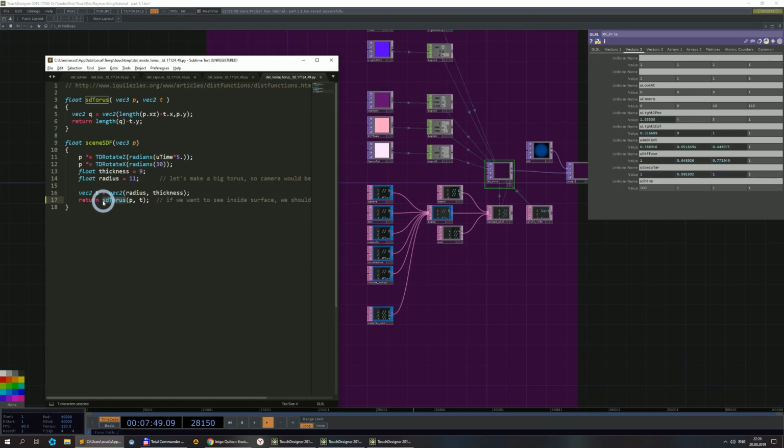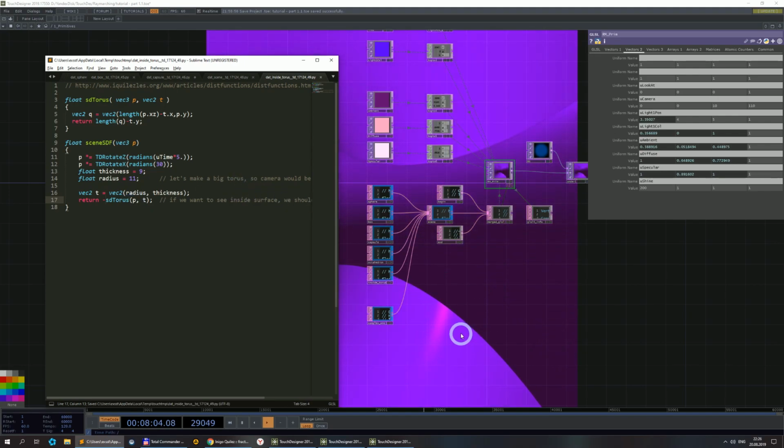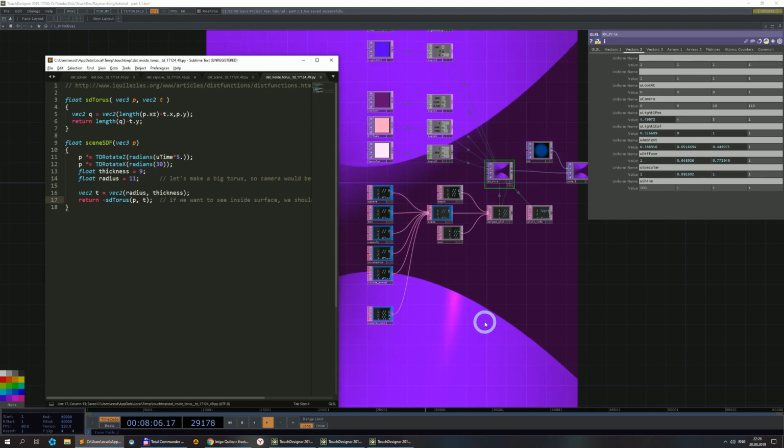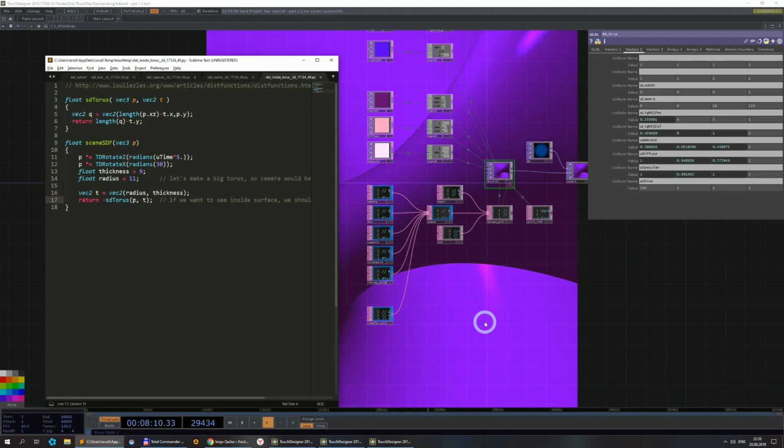But if I want to show you what's inside a torus, I need to put minus here. So minus multiplied by minus would be a plus again, and here the Raymarching would, okay, sorry.